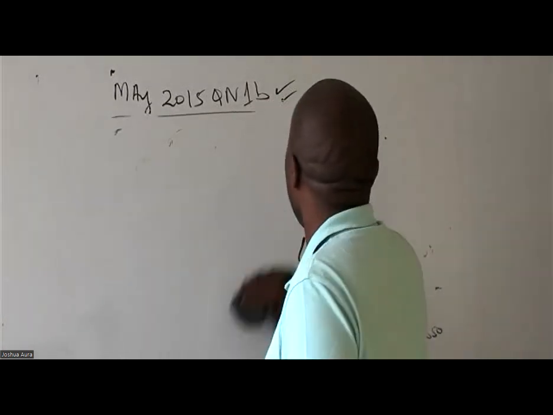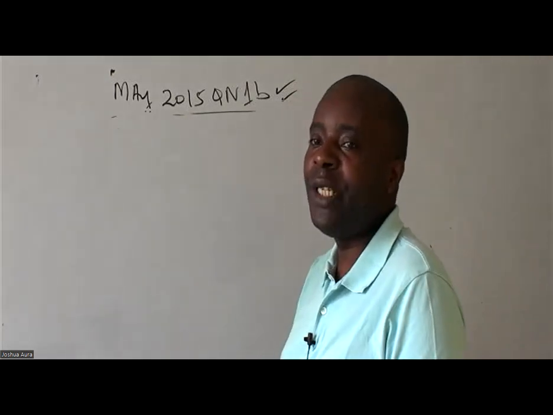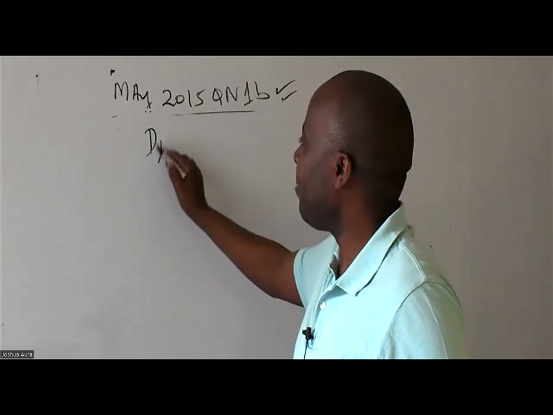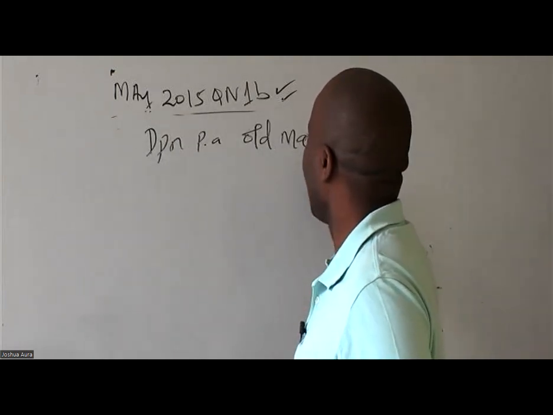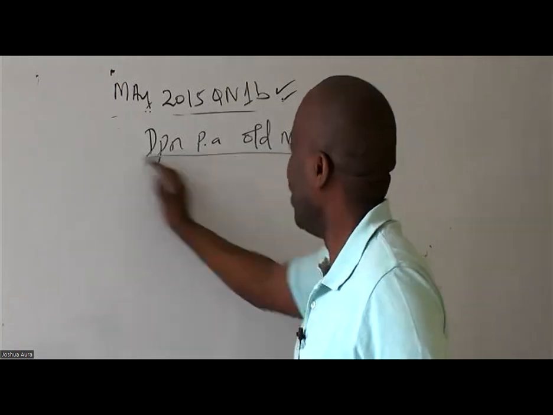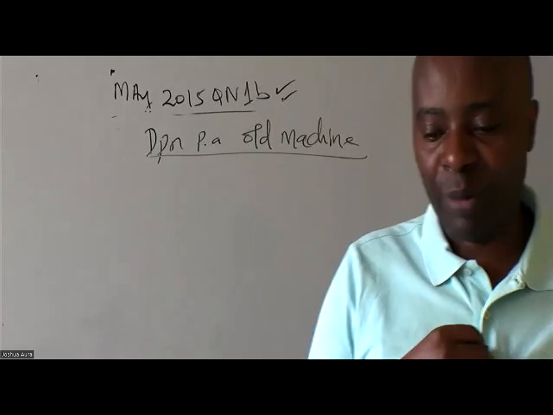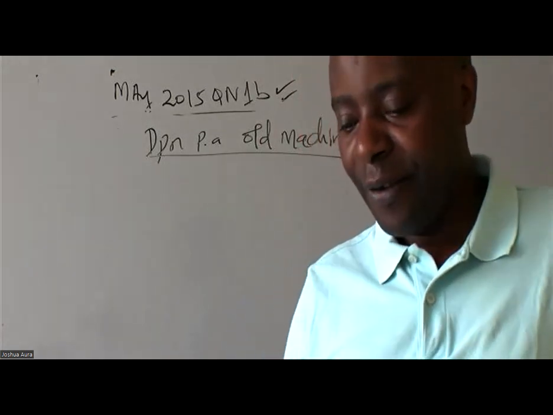Now from there, I would want a very good student to go ahead and give us depreciation of the old machine. Let's see. Depreciation per annum of the old machine. I'm giving you exactly 3 minutes. Again, 3 minutes as a trick. I would want to see whether you guys will be able to see it there for 3 minutes and ensure that you get it right.